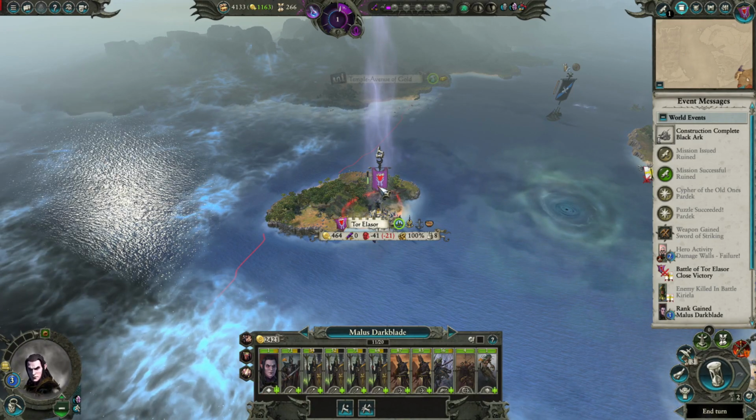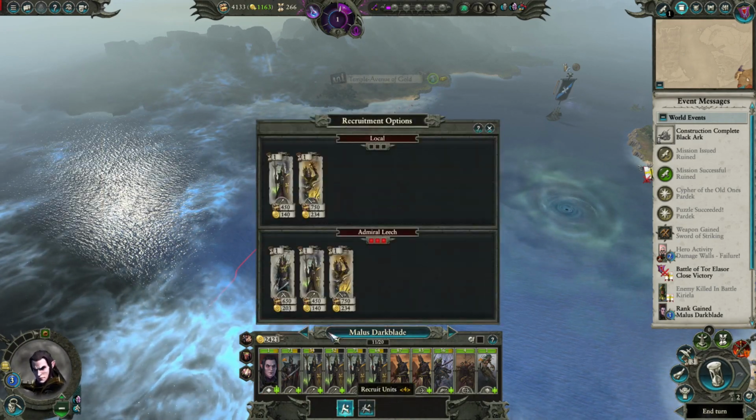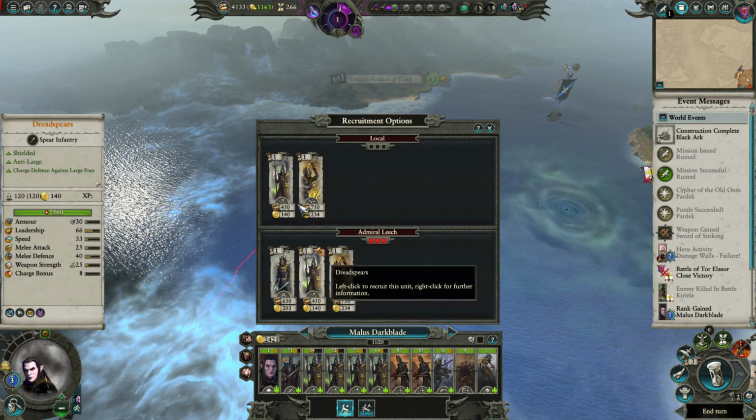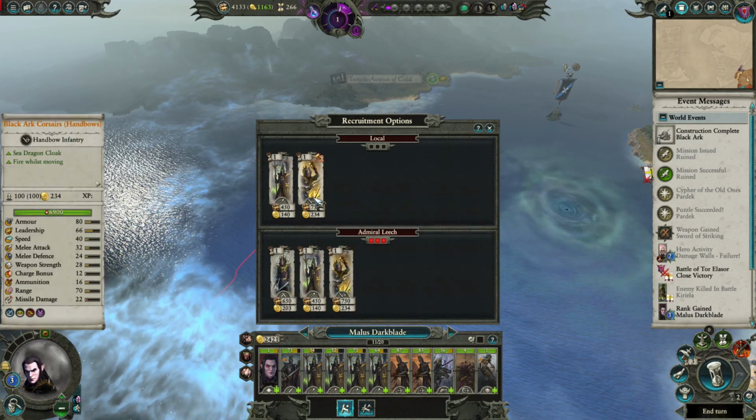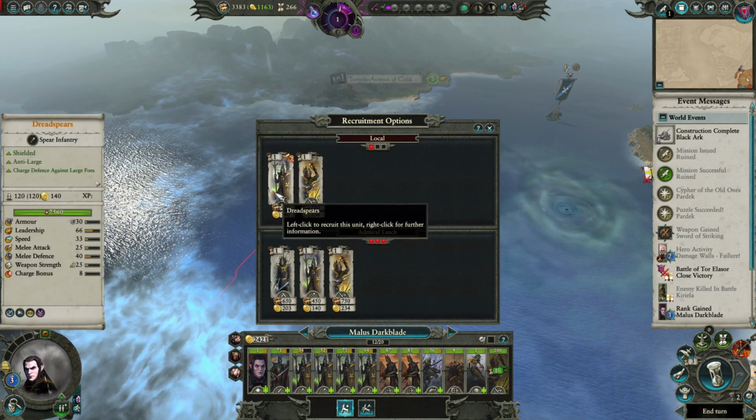That's another reason why not to give up Palgrave, because it's not like you're going to lose so much income, because this is really where your income is going to be coming from, these 3 islands. Those elven colony boosts to income is ridiculous.